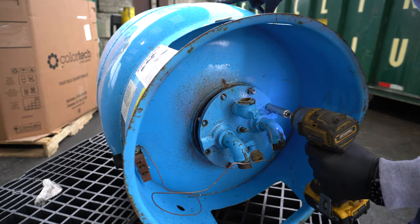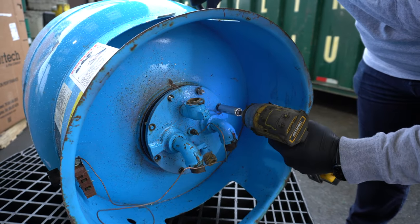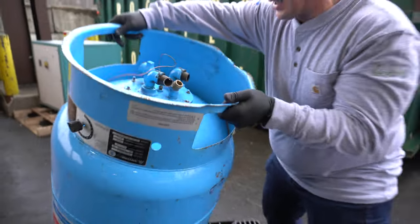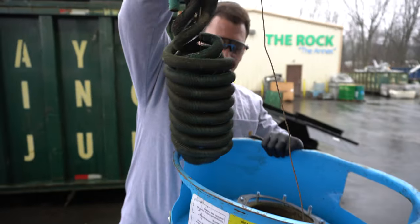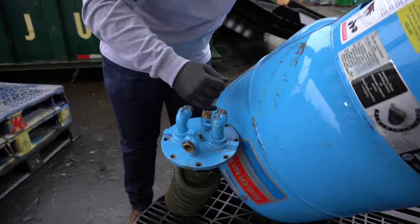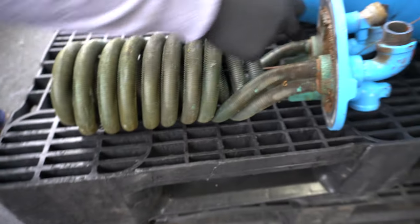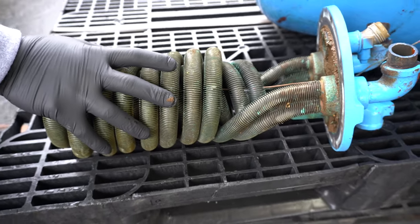What we like about these units is this beautiful piece that's inside. I'm going to flip this up to make it a little easier to work with. You can take a piece like this, unscrew it, and look what comes out — it's almost like a treasure hunt. You have a piece of copper connected here that you can cut off right here and right here, and you have about a ten-pound piece of number two copper that you can cash in on.